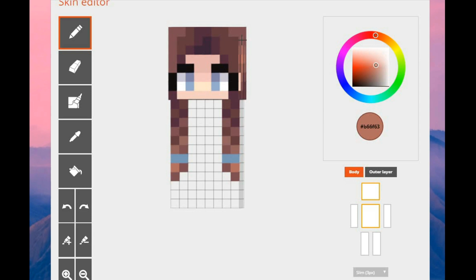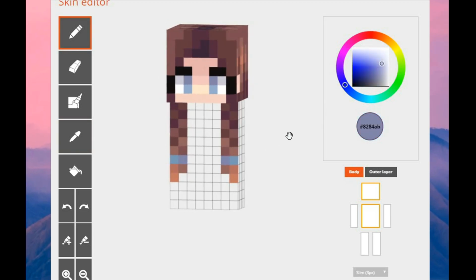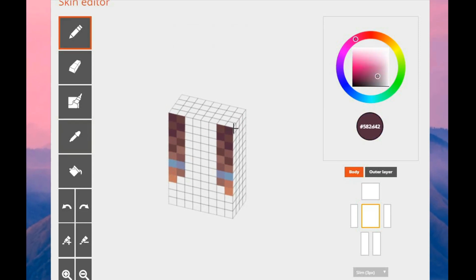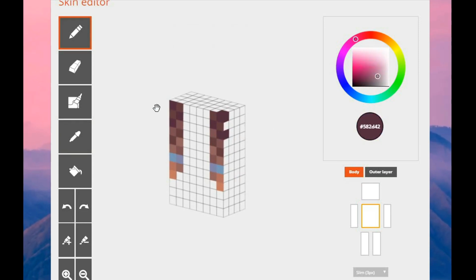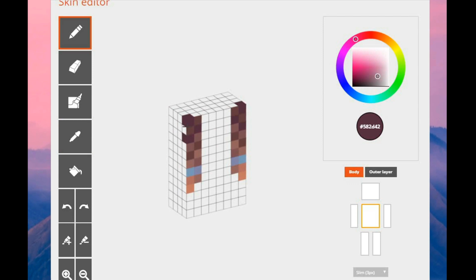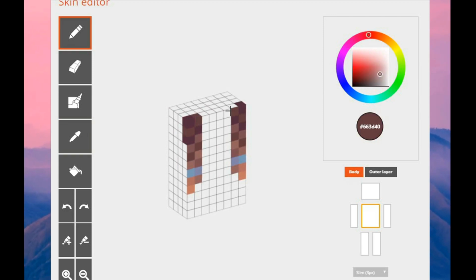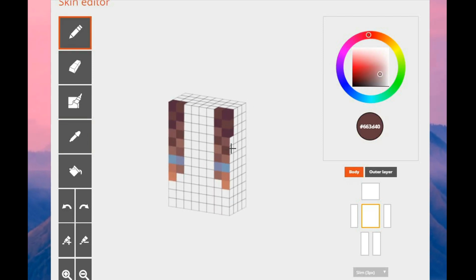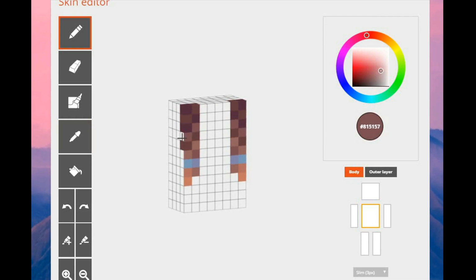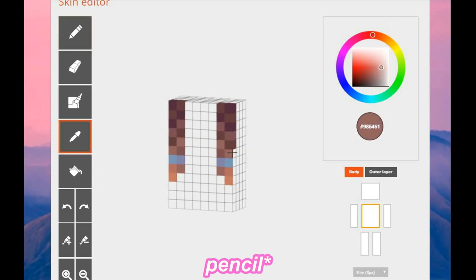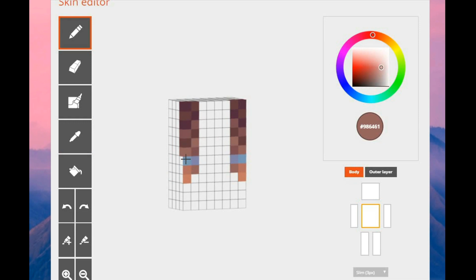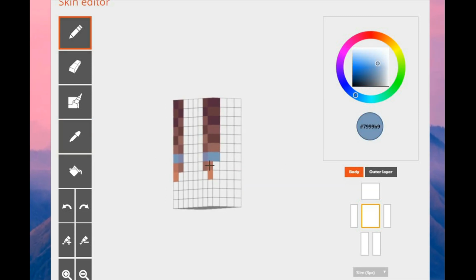Now I'm turning the entire skin to the side and hiding the head so that I can pull the pixels from the side and just make it connect so it doesn't just cut off completely. To do this so quickly, you can just press the color picker shortcut, and that is C, and then I go back to the pixel, which is P, and I go back and forth to get the pixels pulled to the side.